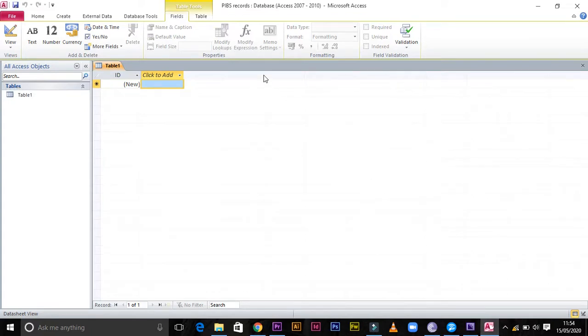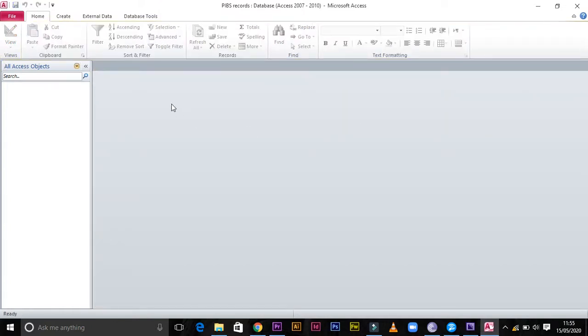Now, after creating your database, you need to create your first object in this database, and we said that a table should be the first object in any database. There are two ways of creating a table in a database, and by default you can see that after opening your database you have Table 1 as the default object. You can opt to close this table, then you create your own table. If you want to close, you just click here and close.